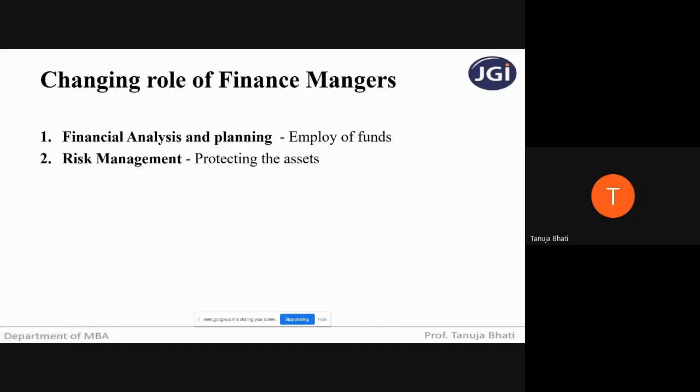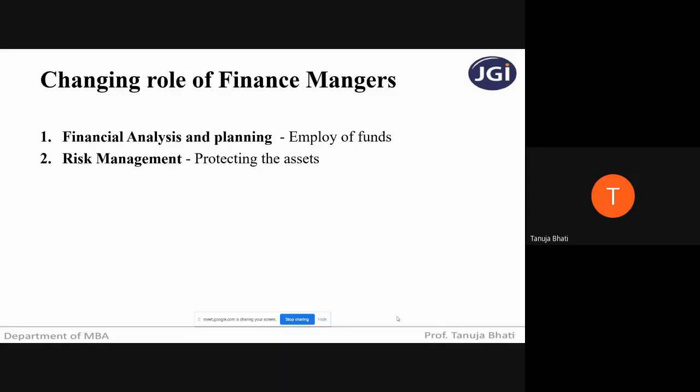Now, what is the meaning of risk management? Risk management is protecting the assets of the firm. Once a financial manager has taken a decision of investing a particular amount in a particular asset, they are also taking a new role in modern financial management to protect those assets as well. Because if it fails to protect the assets, what will happen? It will lead to extra cost to the company.